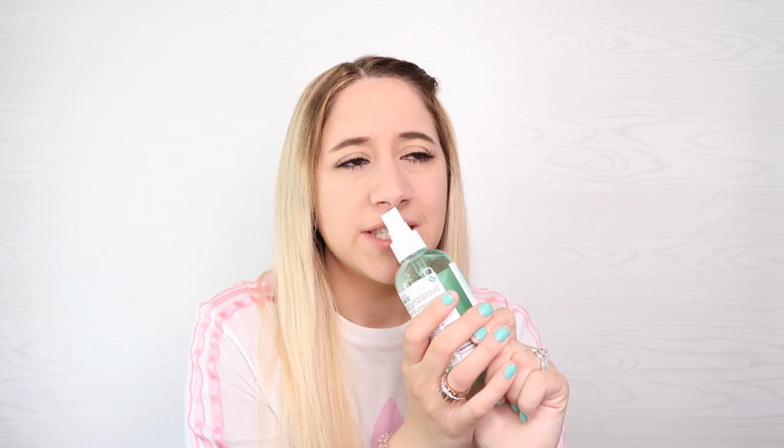Again, I can't stand that tanning scent. First of all, the scent that you get after you go to a tanning bed, it's like fried chicken, just burnt, just a disgusting smell. I hate that smell. And then the self-tanner smell, I can't stand that either. But this smells really good. Okay, where can I spray it? I'm just gonna spray it into the air. Oh, okay, or the wall. Oh my gosh. That smells really good. I don't know what it smells like, but it smells very fresh.